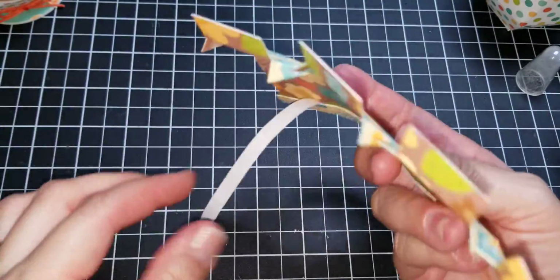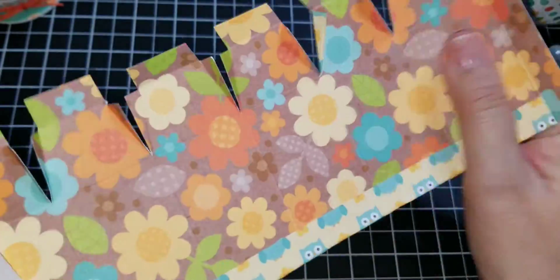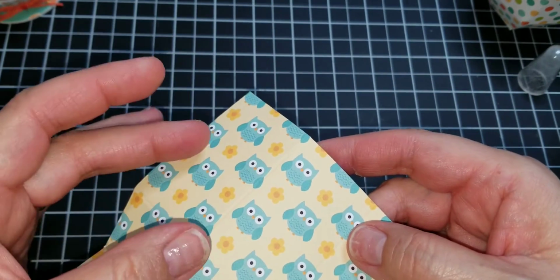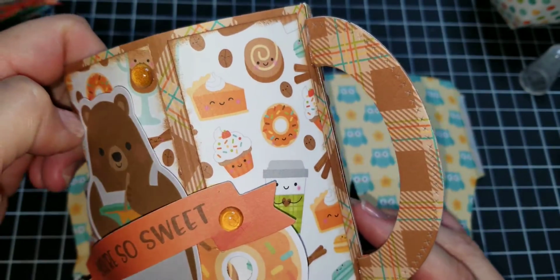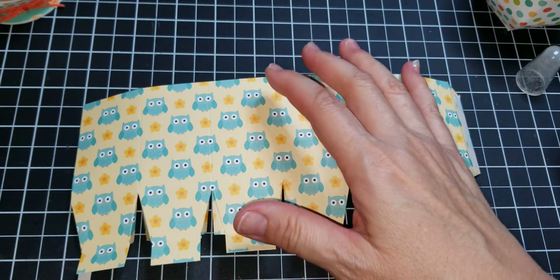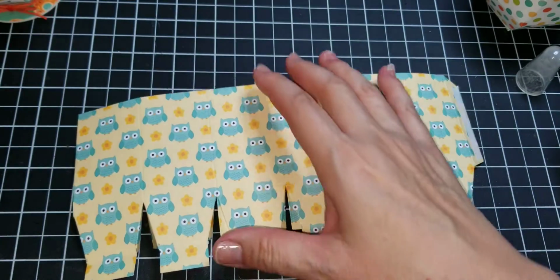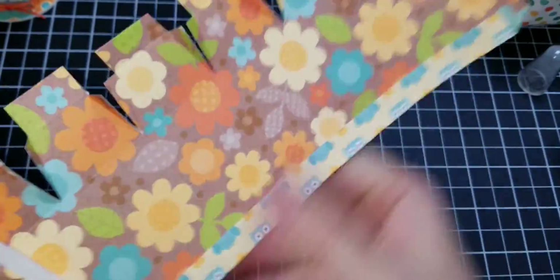Okay, and then when I do this, I just fold my paper like this. I don't really use these score marks to fold. These are kind of good for paneling, if you want to do a panel, and then it's a guide for you to put your panel on. But if not, to keep the roundness as much as possible, I try not to score on these lines. So I just use my finger and I just kind of break the paper like this.